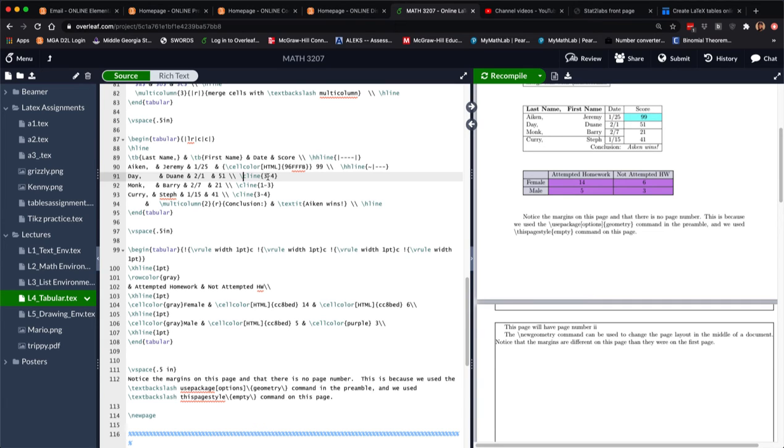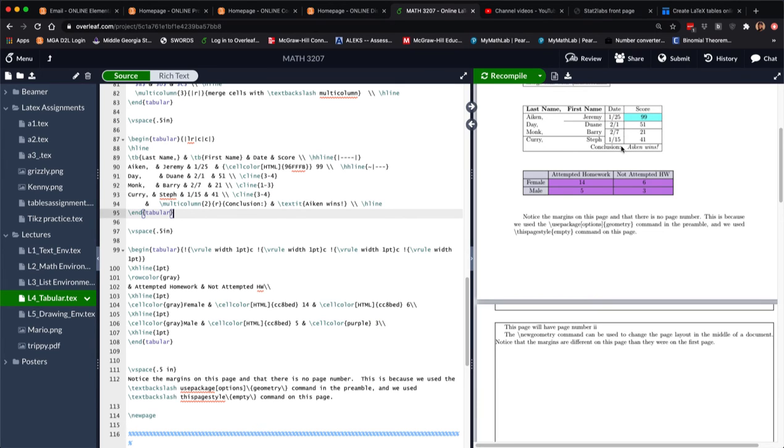And then you can say I want it to go from 3-4, 1-3, 3-4. I could have had it just go between 1-2 for Dr. Monk's if I wanted to. And we'll do that. So \cline comes in handy in that sense as well. All right, and maybe a little easier to deal with.